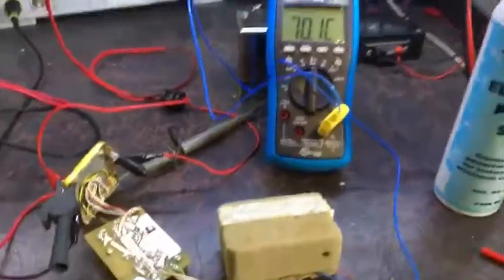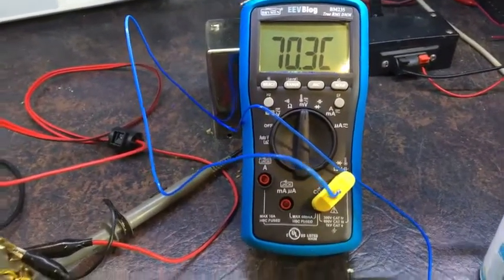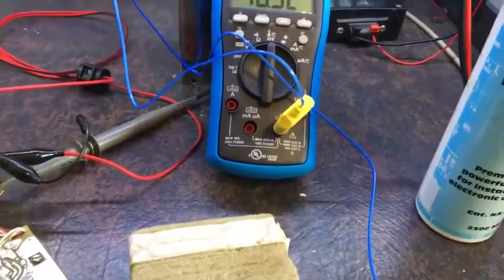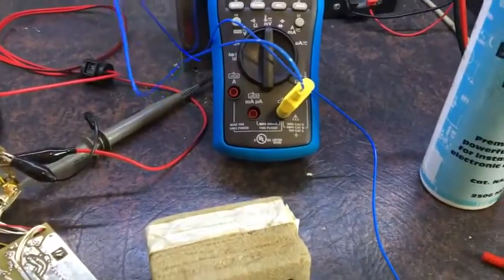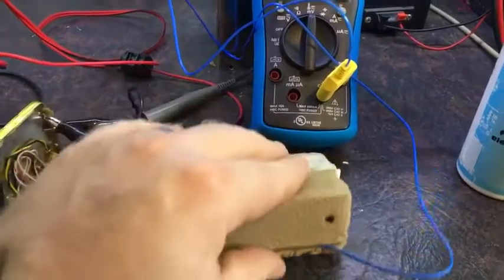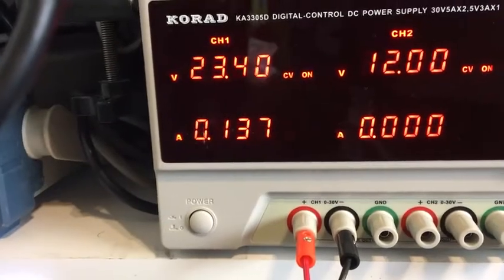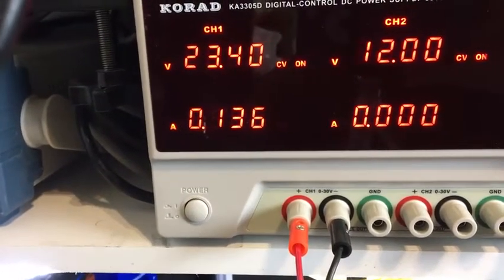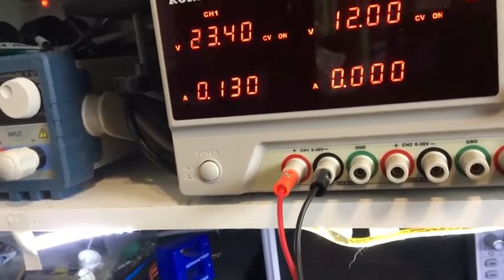Okay, fished out my EEVblog multimeter. Yeah, go Dave. Right, first time I actually used this temperature probe on here, so just christening it. I've got it poked into the packet here. It's just inside the insulation, touching the metal body, and it's 70 degrees right now, as you can see, and it started to control the current, which means it's getting close to the right temperature. At least a set temperature.